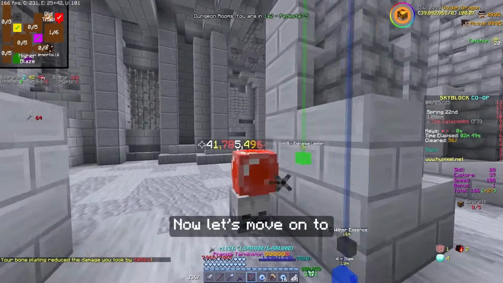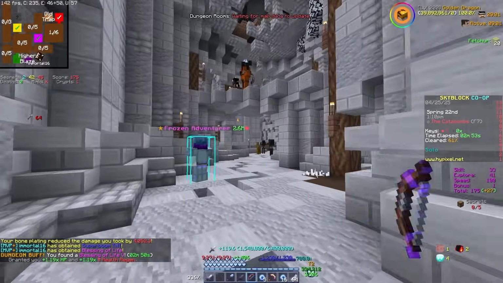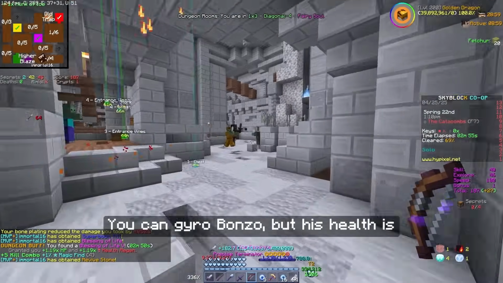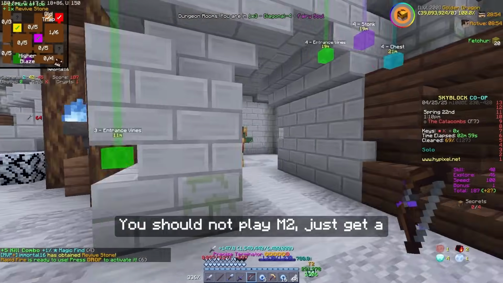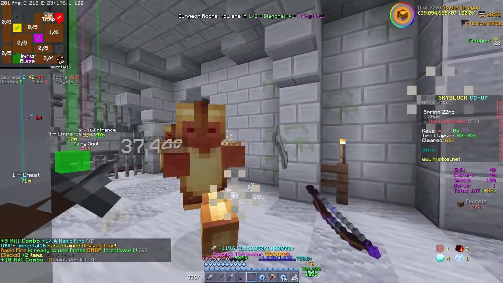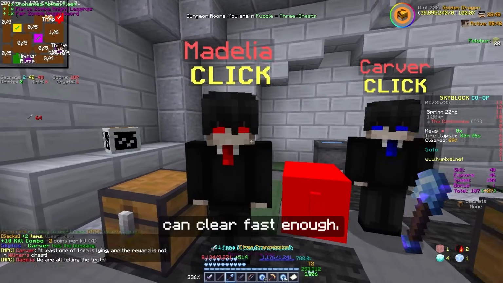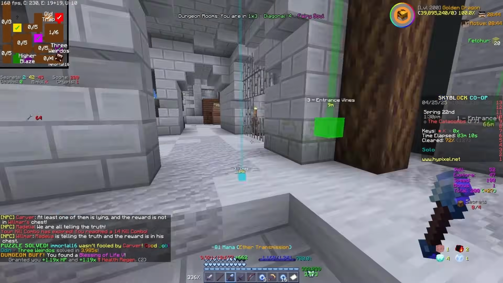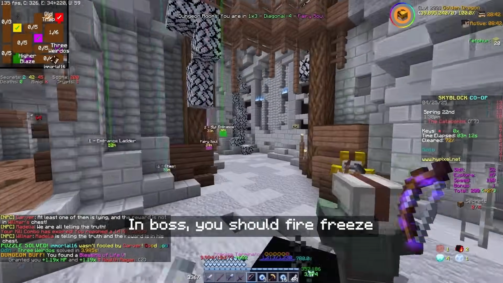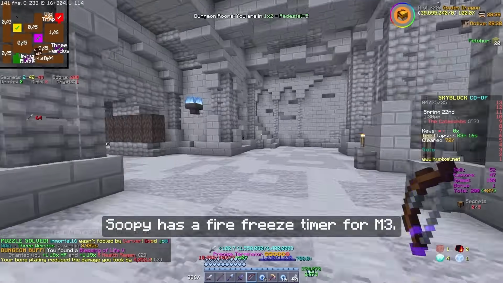Now let's move on to Archer roles in Master Mode. M1 has pretty much no strategy. You can Gyro Bonzo, but his health is so low that it's really not needed. You should not play M2, just get a completion and move on to M3. In M3, you should blood rush. Camp blood if your team can clear fast enough. You should aim for a sub 2 minute entry at least. In boss, you should Fire Freeze Professor so you kill him a lot faster. Soupy has a Fire Freeze timer for M3.